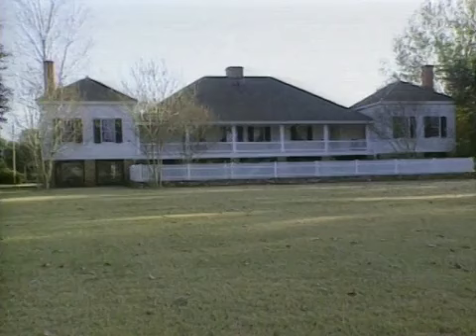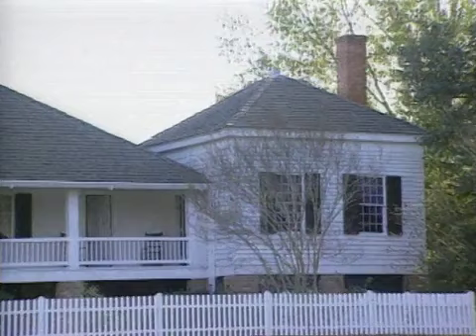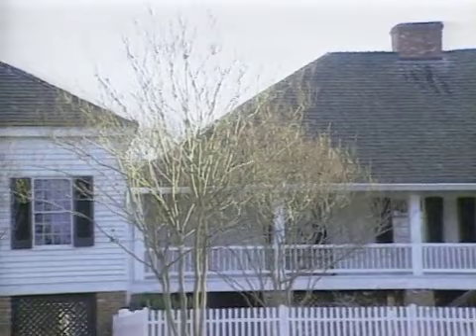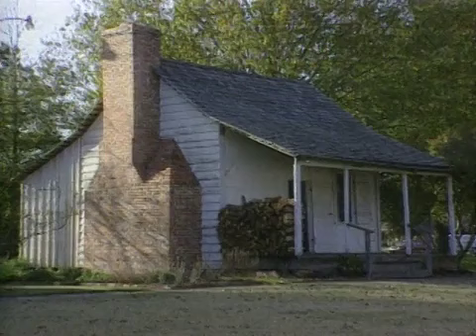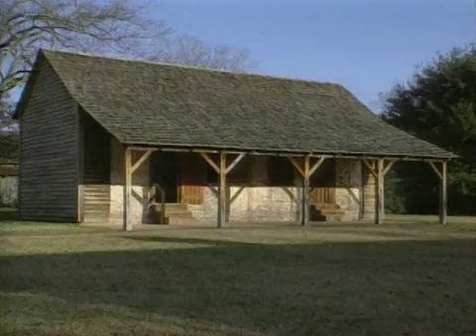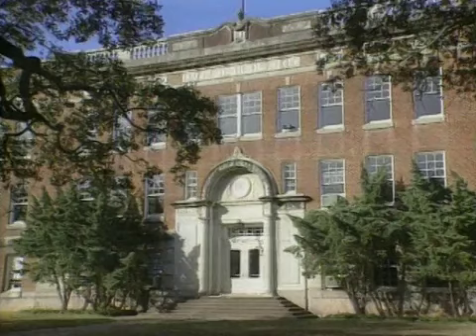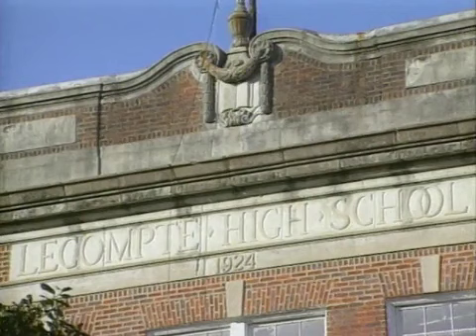The Kent House — the oldest structure in central Louisiana. Acadian architecture, though it patterns itself a little bit after West Indies architecture, with that nice high roof and the two side wings, very important in early Louisiana architecture. These are some of the outbuildings — the old kitchen. Today the Kent House is used for parties and receptions and all those wonderful things.